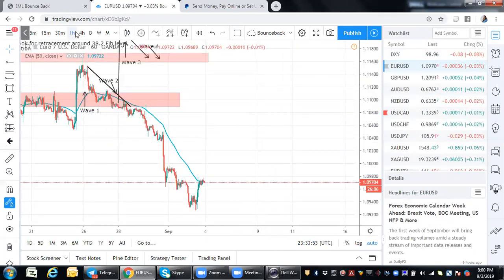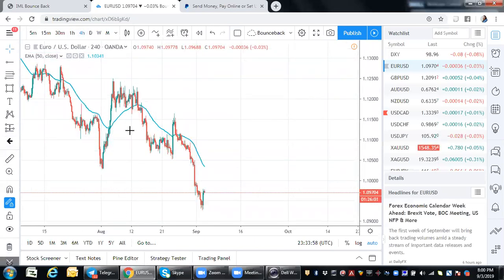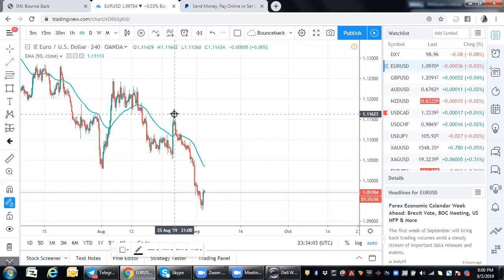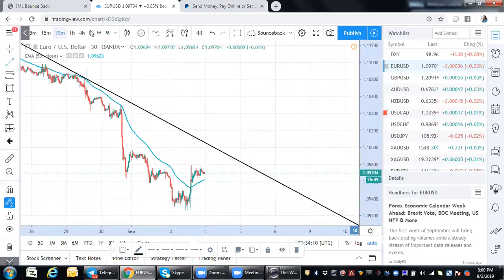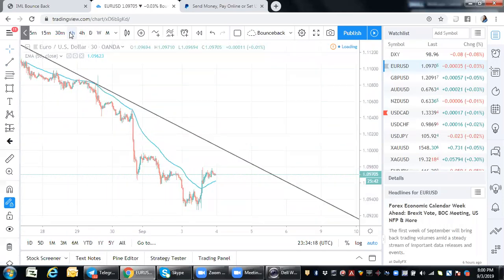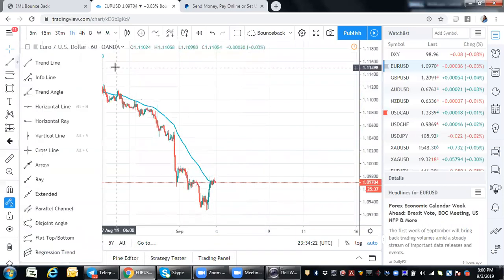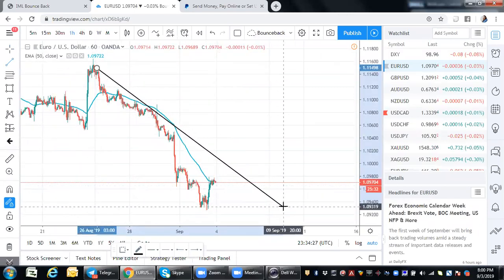Right? Euro USD on the 4-hour time frame. I'm going to move these notes. So, 4-hour time frame. First thing you're going to do is draw the trend line, but I'm going to make sure that I got a hit there on the 15-minute, on the 30-minute, right? So let me come out on the 1 hour. Let me do it on the 1 hour for you guys. Right here.